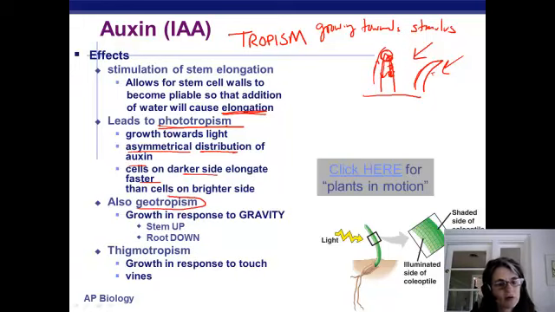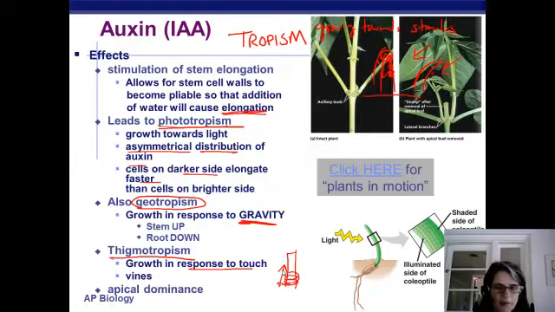Geotropism is another tropism. Growth in response to gravity. It's how a stem knows to go up and a root knows to go down. Auxin controls that as well. Thigmotropism is growth in response to touch. If I have a post here and a little vine plant next to it, the little tendrils of the vine will ultimately sense that post, and begin to grow around it in order to pull the plant leaves up towards sunlight. Okay.